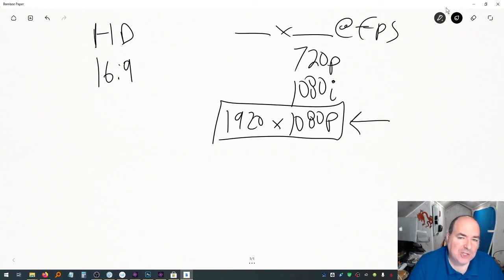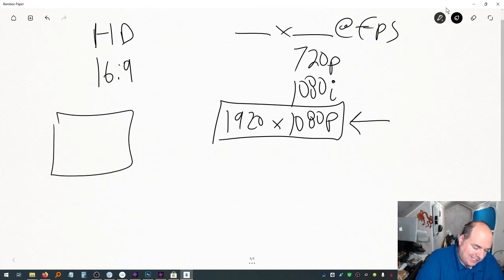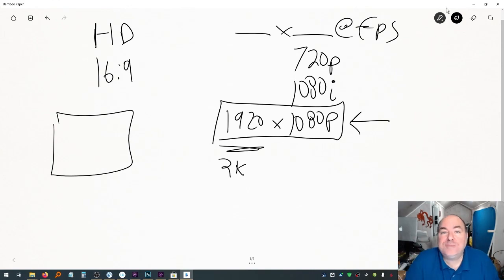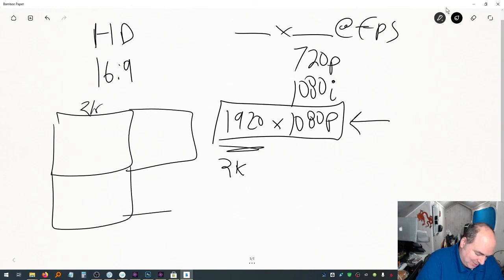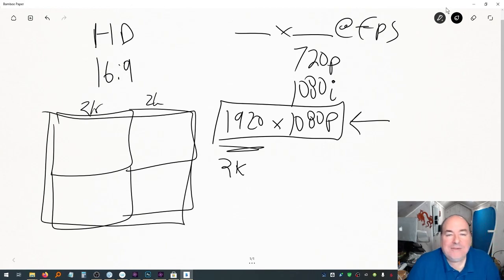Now, 1920 pixels across, and because it's 1920 pixels across, they sometimes will refer to that as 2K video, or 2000 pixels across. I think you know where I'm going. Because the next best thing is where we talk about 4K video. And 4K video is where you take the 2K and you double it. So 2K plus 2K. And so literally, it's not even double, it's quadrupled. And 4K video is, oh my God, even better.